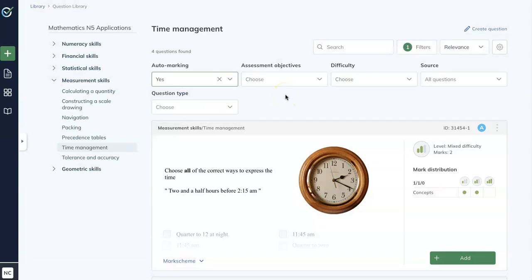And in that way, the students can see directly afterwards how much they got, and you can get an overview of the classes. I'll show you in just a moment. There are more filters you can play with there. Notice while we're here that you can create your own questions here.